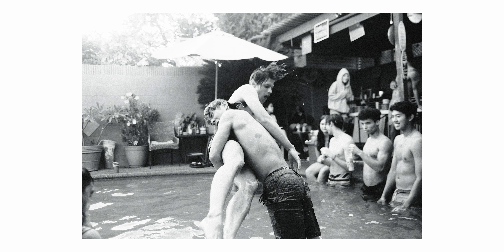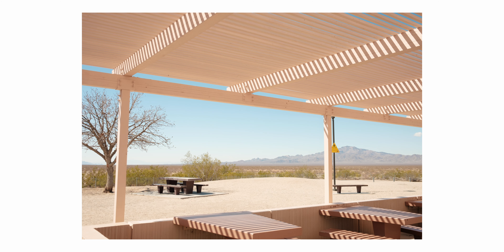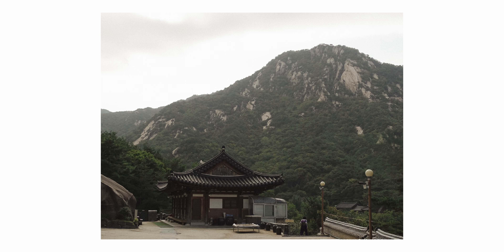That gamble paid off. Upon first touch and use the camera felt perfect. I quickly got a screen protector, put a UV filter on, and took it everywhere — from camping trips, to hangouts and parties, to workouts, to even work. Wherever I went, this camera went. And this was what I'd consider my real introduction to photography. Although I played with cameras like the X-T30 in the past, I still had no idea what I was doing. Before that I was using a little Sony RX100 Mark III, which I didn't even know how to use properly. I was very much more video-oriented at the time and this camera was my shoe-in to photography.